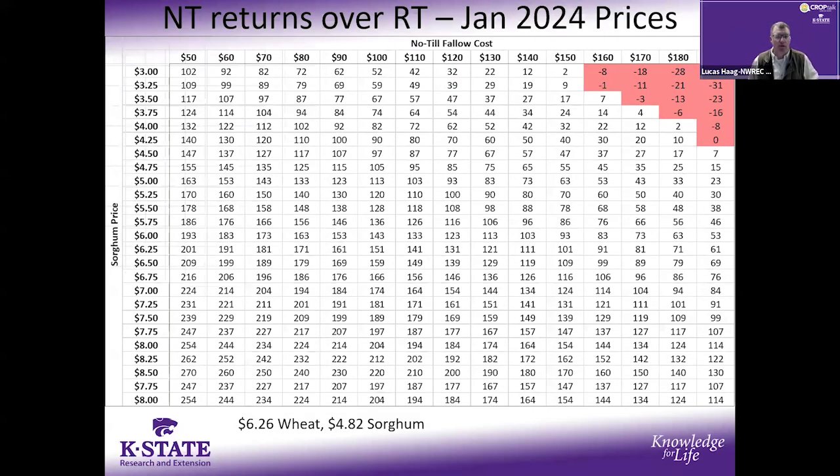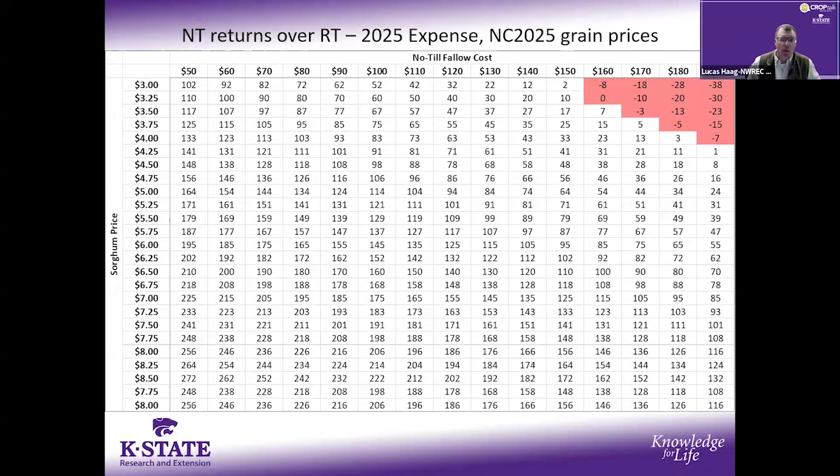Okay, January 2024. So a little over a year ago, what happened? Well, actually, we were dealing with a little bit stronger commodity prices, and we had seen those herbicide prices ease off quite a bit. And so that really shifted the economics, really reduced that area of scenarios where reduced till had an economic advantage. And that's really kind of where we were this past January as well.